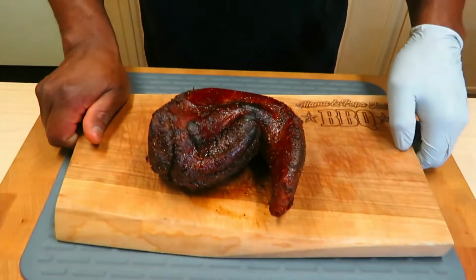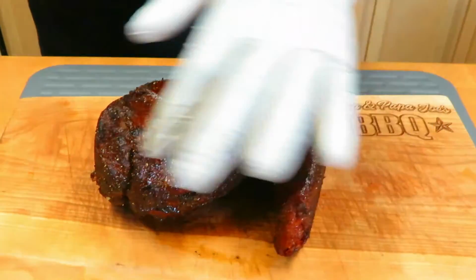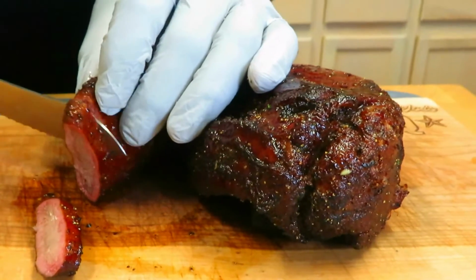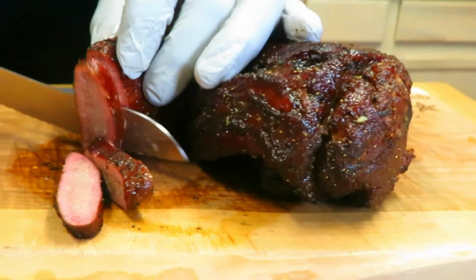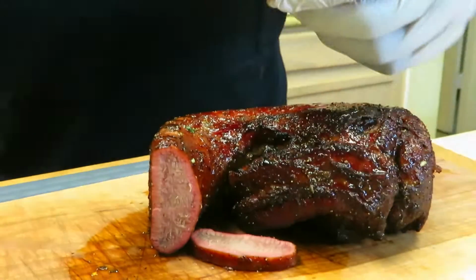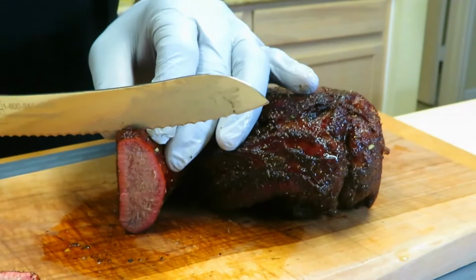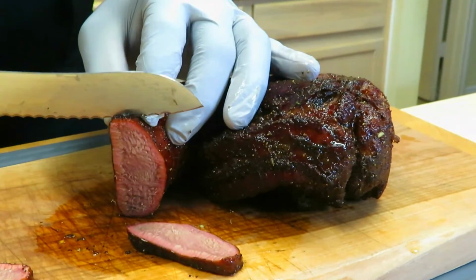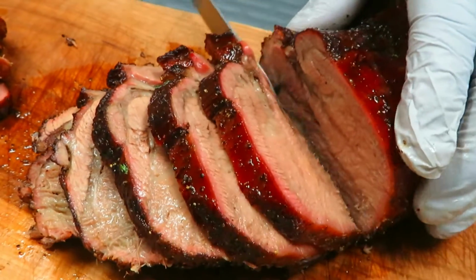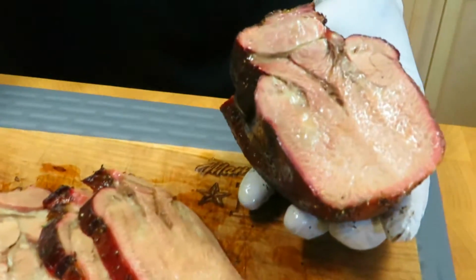All right, here she is, ladies and gentlemen. She's had a good 15 minutes to rest, man. Oh, wow. I don't know which end to start, lean or fatty. That is awesome. I'm gonna stop right here because Mama has not had a chance yet to get a taste. I tasted earlier from that end. Wow. Man, nice little ring. Folks, that is totally beautiful, man.